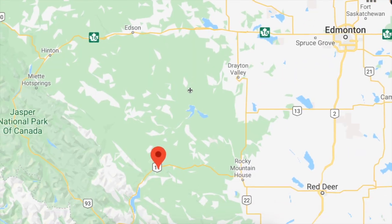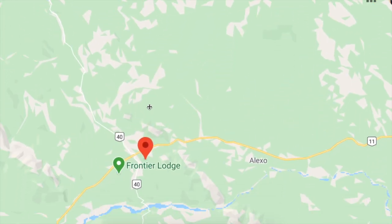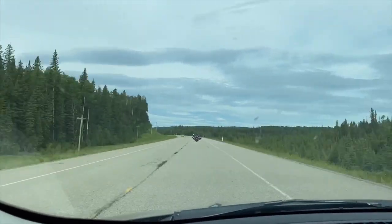Nordegg is the name of a small town southwest of Edmonton, but the entire region is also nicknamed Nordegg. It is well known for awesome backcountry hiking, great camping and fishing, and tons of beautiful Alberta landscapes. The area around Nordegg is actually kind of infamous for its wild horses and every time we come out here, we always spot some along the side of the road — and there are some right there.